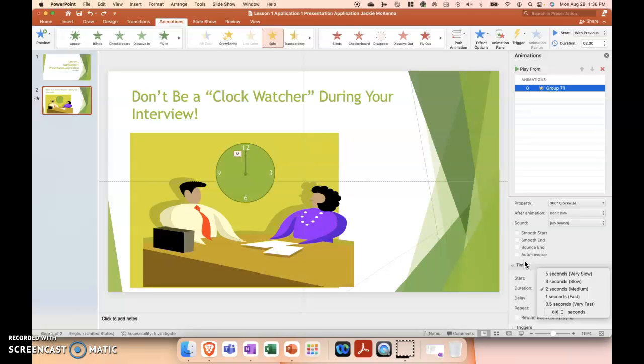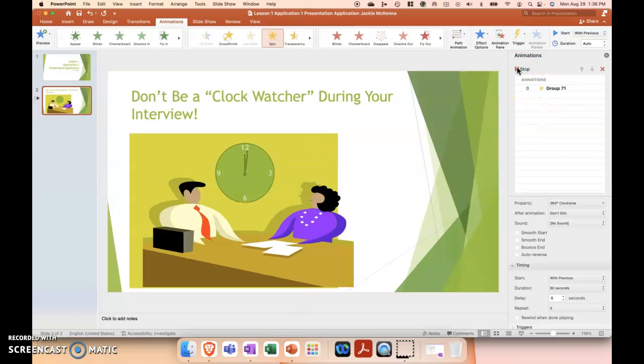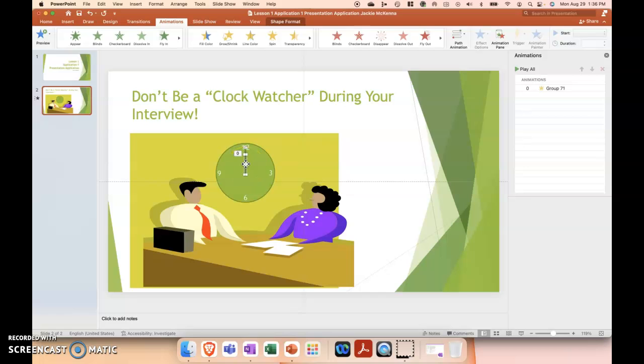By the way, I'm on a Mac, you might be on Windows, but the same idea should work. So now it's going to go like an actual clock, 60 seconds to get around for the minute. But this second hand is still having some troubles, right? I'm going to move it so that we can see it a little bit easier, independent of the other things that are going on.